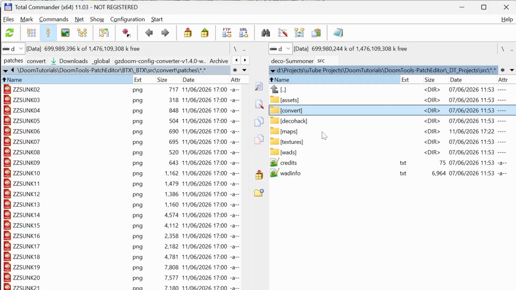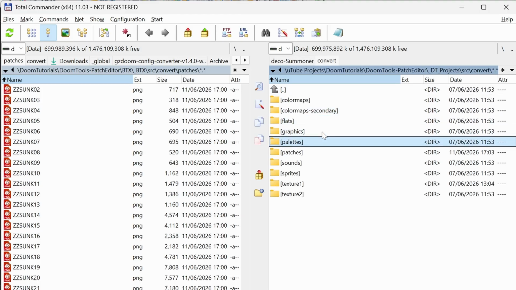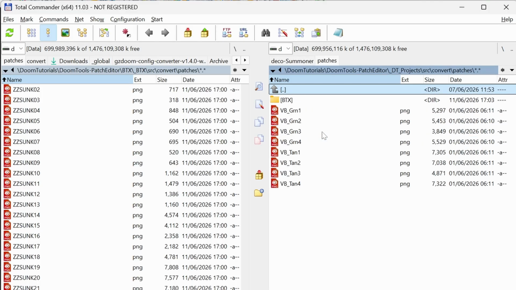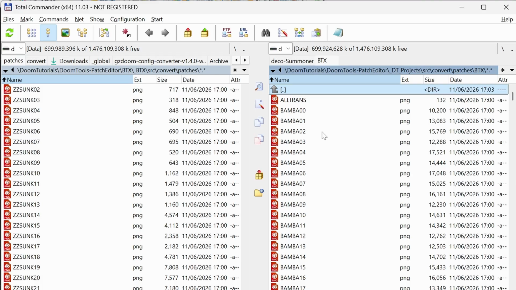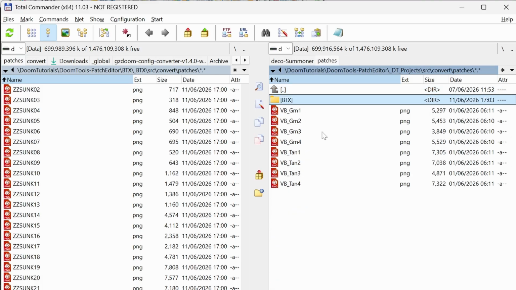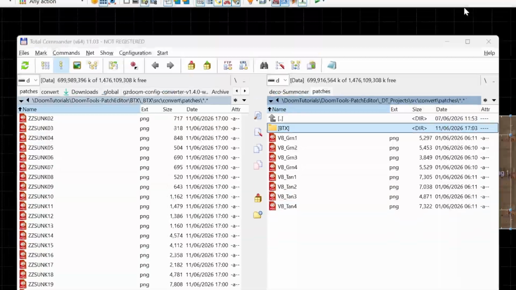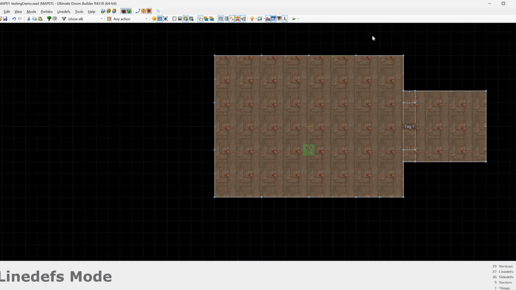your patch dir, and don't forget that you can place all the files in subdirectories. DoomTools will recursively look through directories inside your source folders, and this is really, really important in my opinion for organization. And then it just works exactly the way all the other patches work. And that is basically everything about patches that I know so far.